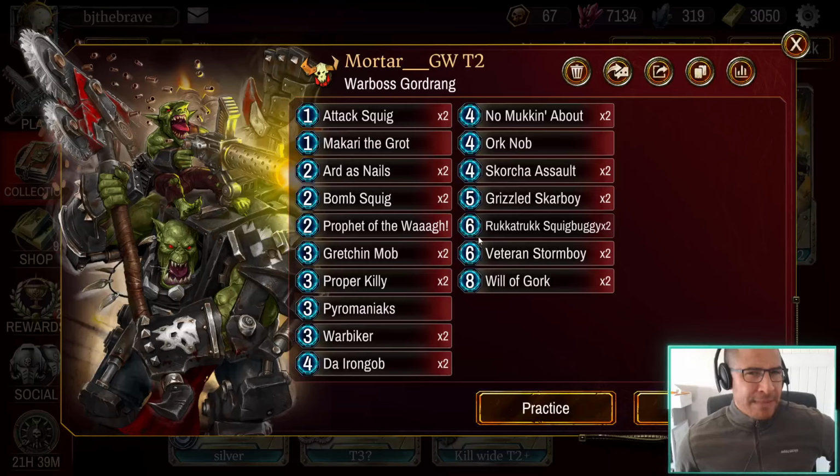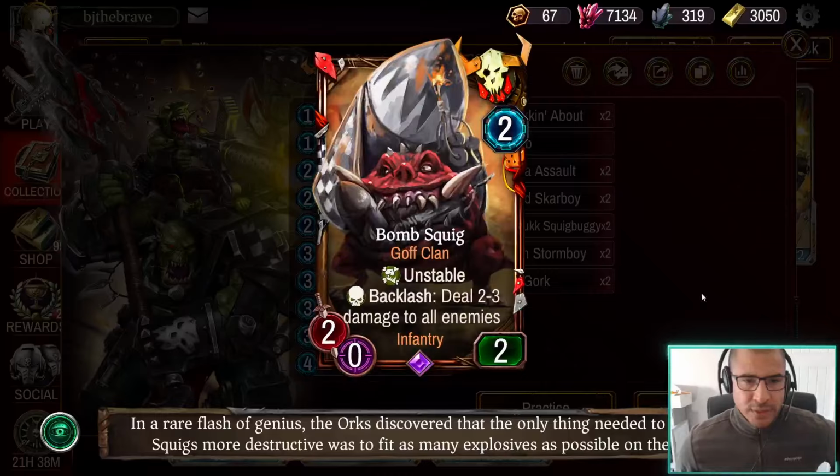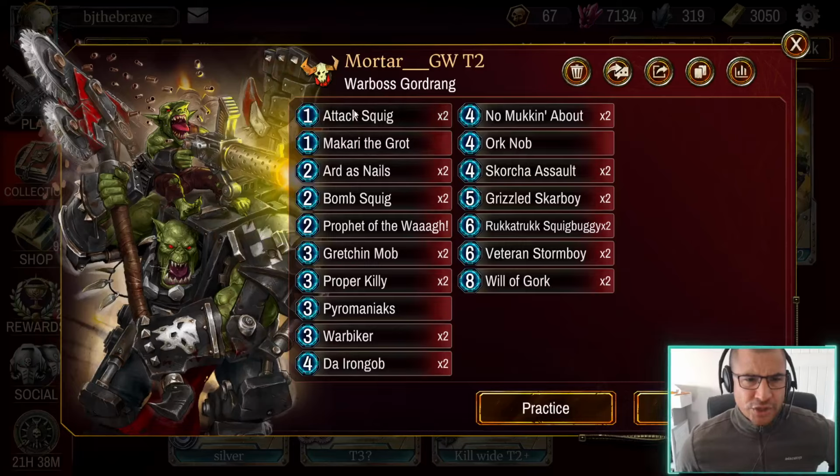It's not really my playstyle with Orkz, so I've not done great because I play Orkz very negatively. I play them very defensively, and this is a slightly weird approach because it's much more aggressive, and you've got tools like the attack squig and the bomb squigs in there to really keep the pressure on, and I think a lot of it's about timing with these units, and I've not quite got that down. But it's still got the shell, right?